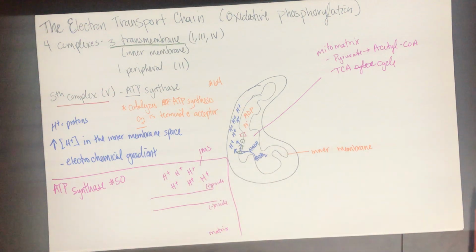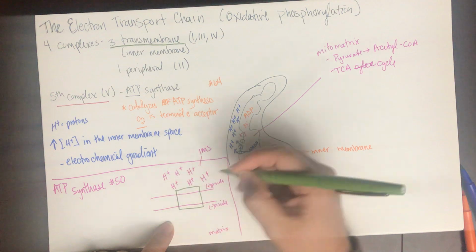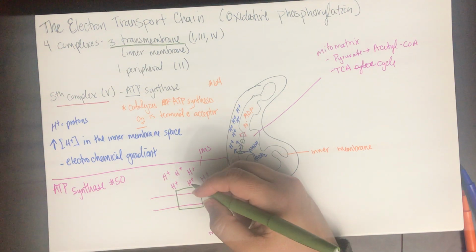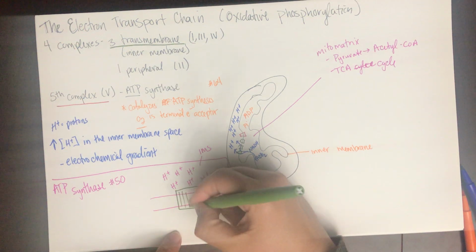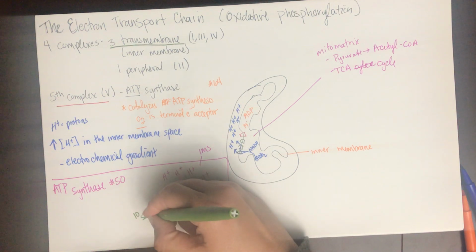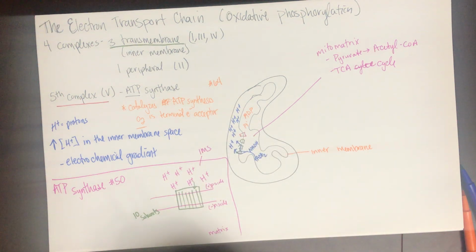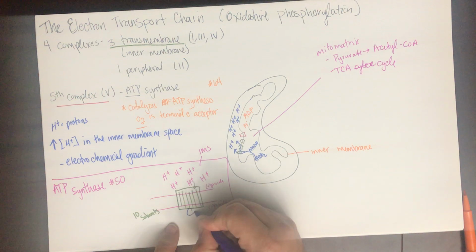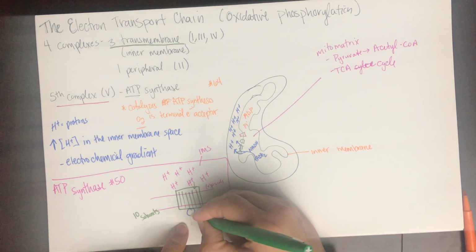but this P side and N side, this can be kind of confusing. So embedded in this membrane, this is part of the ATP synthase. This is called the alpha part, and there's 10 subunits. And each one of these subunits can fit one hydrogen in it. Then there's another part. Again, this is way more complicated than what I'm going to draw well, but there's another epsilon part, and then there is a gamma subunit.